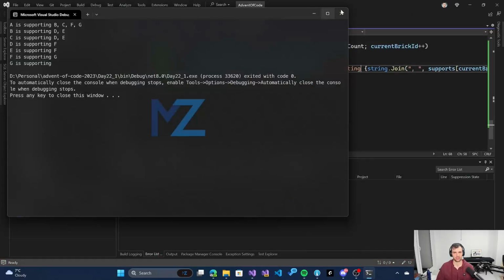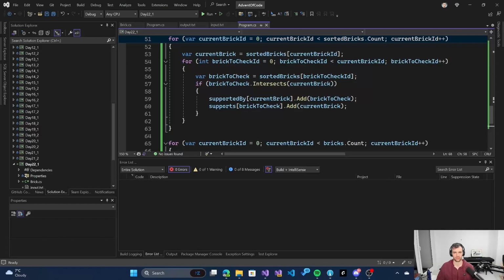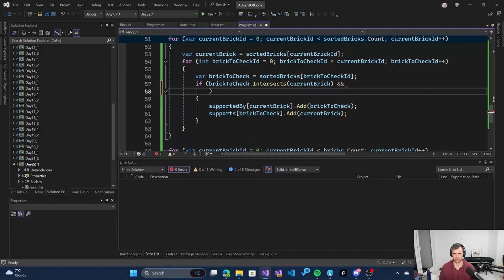And actually that is not correct, because we need to make sure here it's not the same thing, because it needs to intersect and it has to be on the same z coordinate. So brick to check max z plus 1 must be equal to current brick min z.